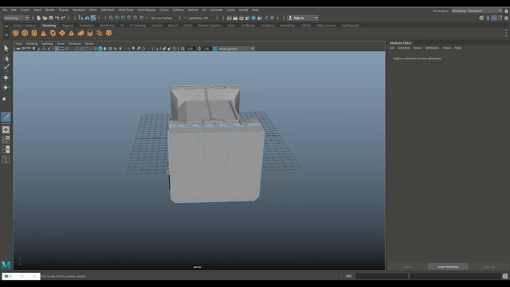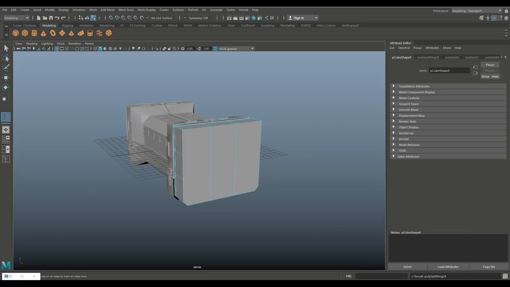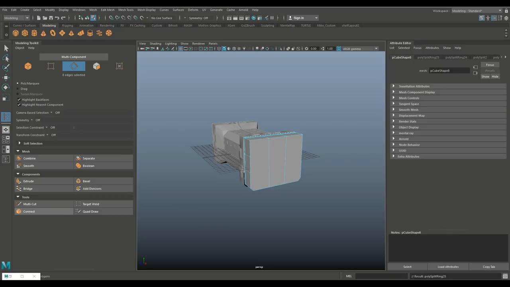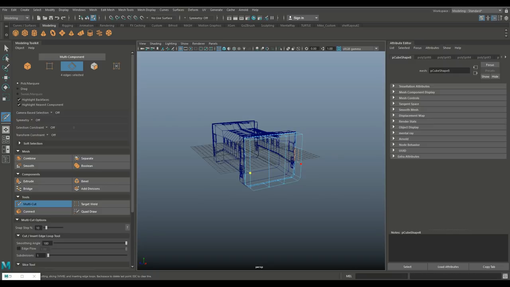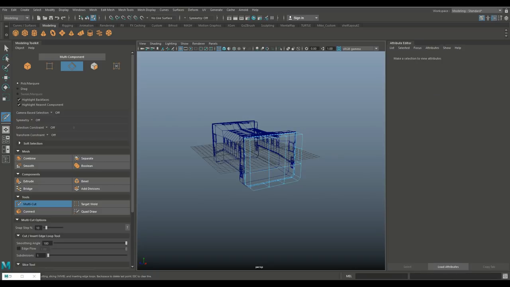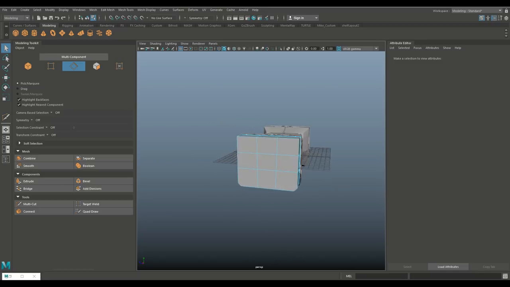5 for shaded mode, hit Q on our keyboard, and then we're going to go in and set 2 here and 2 here, and then go in again, not connect, multi-cut, there we go, from there to there, enter, and from there to there, and enter. Q on our keyboard once again, 5 for shaded mode, and there you have it.